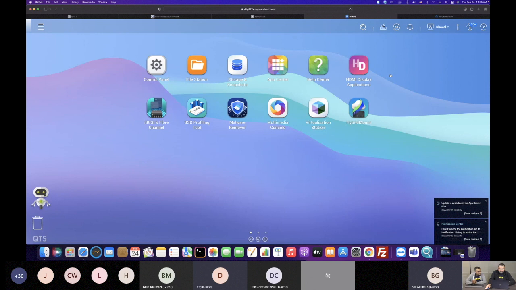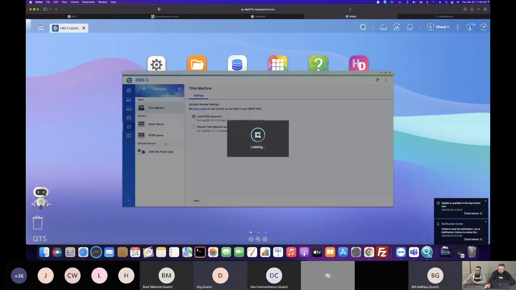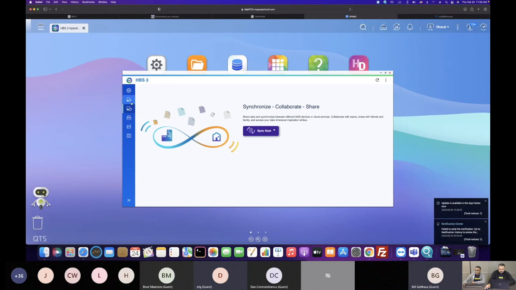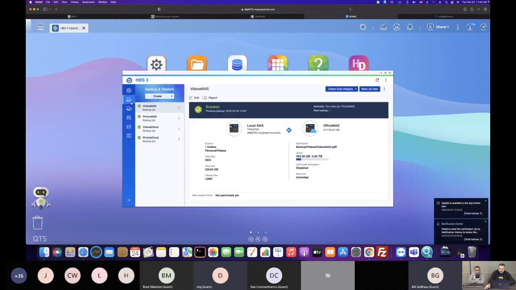Questions. So one question: can you mention how to back up NAS to NAS, which is offsite? We could discuss that. Yeah, I think we discussed that. So that's how NAS to NAS will work. You do a backup job using Hybrid Backup Sync, and you just have to enable the RTRR service. Once you have enabled that, you can create a backup job or even a sync job to do a backup to another NAS.